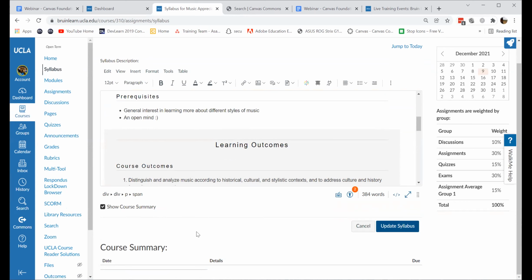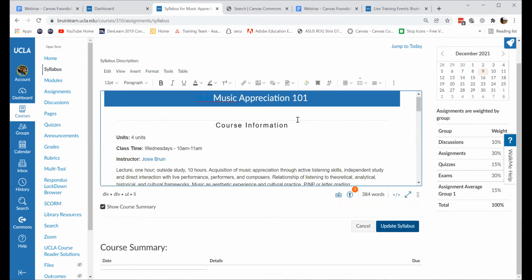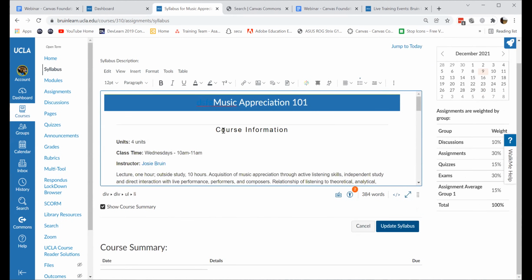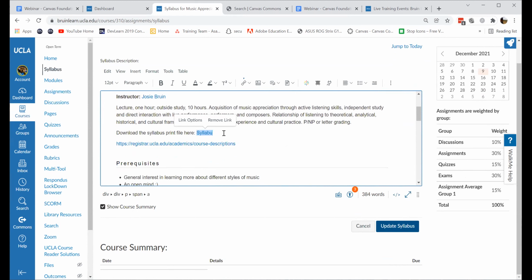And so when you do an assignment, any other page, or discussions, you're going to get those 2 things that pop up. So rich text editor and other options. In this case, it's just course summary. So I'm going to add a link here. Let's say course information, instructor. Let's put the syllabus here. I'm going to delete this for now.